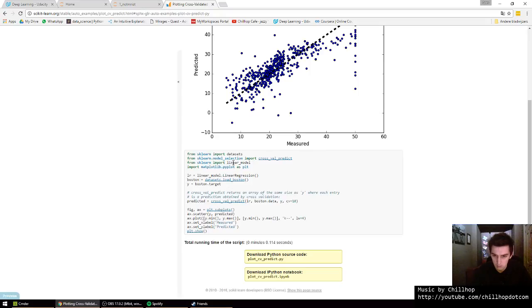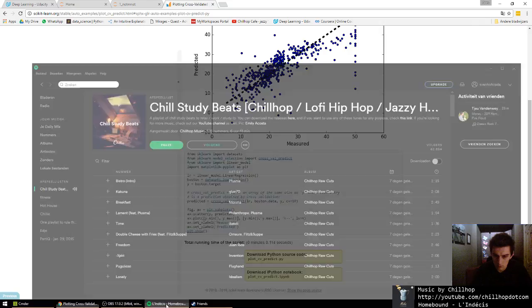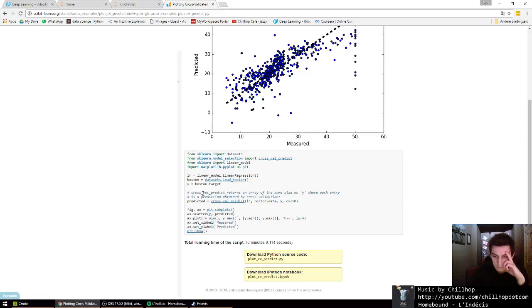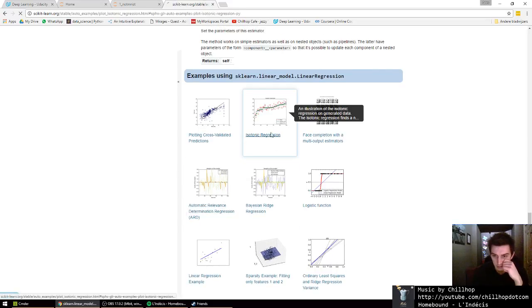So linear model. Yeah. Well, I didn't do a fit here, so that's not very useful.